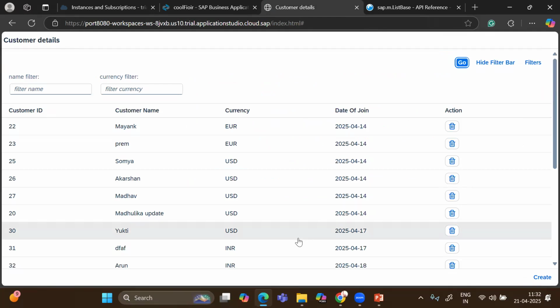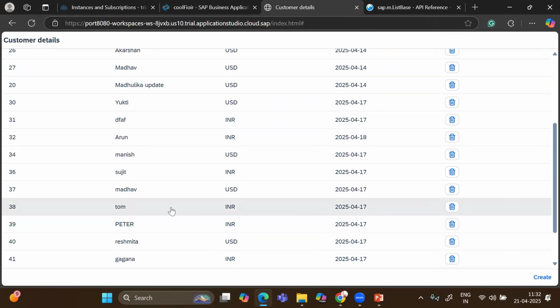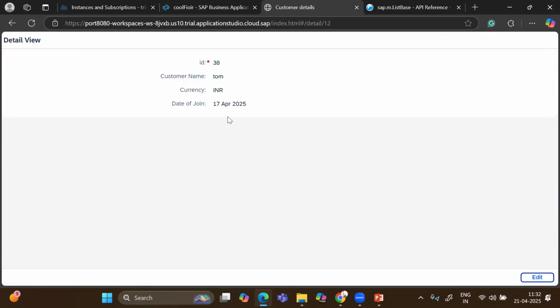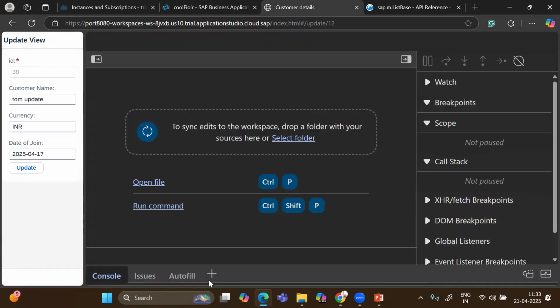So let's come to this page. Why is it not refreshing? So it's already refreshed or what? Let's go to Tom. So this is the detailed information for Tom. And if I hit edit, so I come to edit. I say Tom update so that I can see that Tom update is there. And yes, I'm just going to hit update. I expect an insertion message over there, but there's a problem. It says insert did not take place.